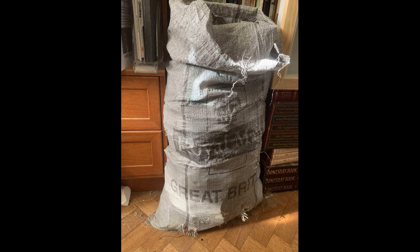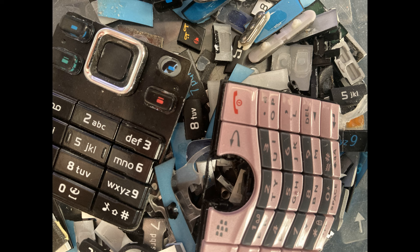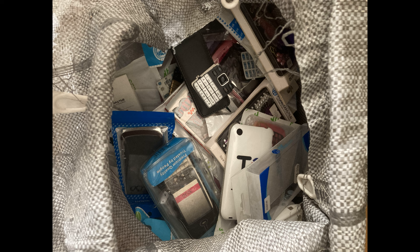This all began when a friend of mine phoned me up and said, we're moving into a new shop unit and the people who were here before, which was a phone accessories company, have left loads of rubbish behind. Do you want it? You like junk. So I had a look and it was all mobile phone cases and mobile phone keyboards. Why not? I'm sure I can do something with that. So I got it home and had a rummage through the sack — it was a much bigger bag than I expected, but I found lots of good stuff.